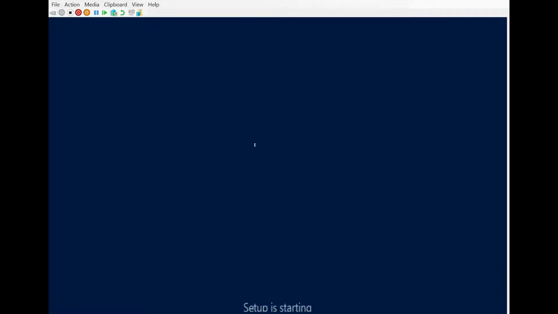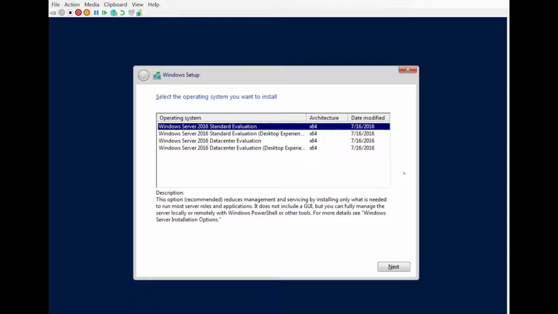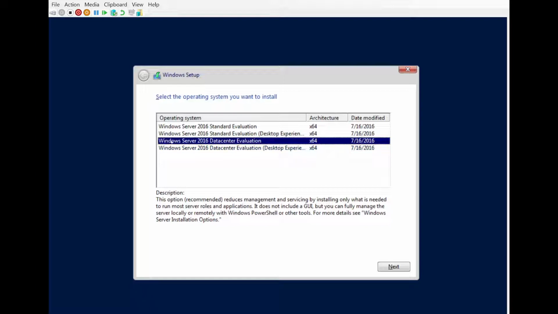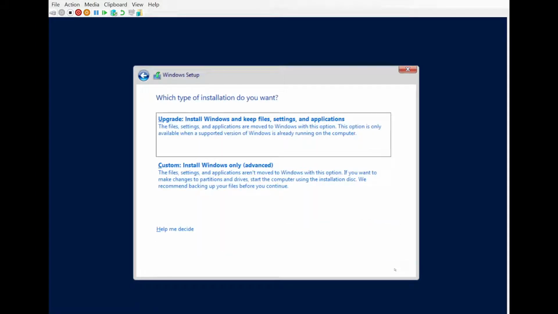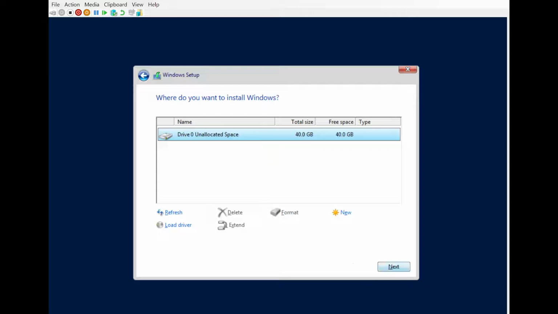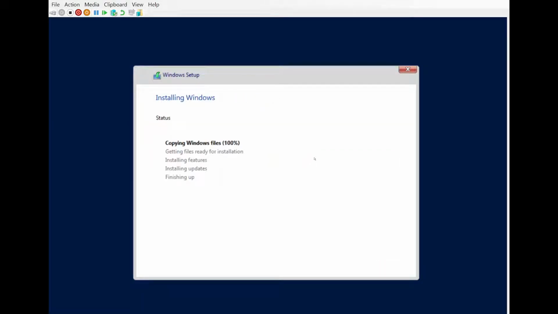Now this, in theory, should be a faster process than a GUI-based, graphical user interface-based experience. In theory anyway. So we'll go to data center, but this time we're going to choose the one without the brackets of desktop experience. Interestingly enough, Microsoft defaults to standard core. I think Microsoft wants us to use the core version, to get us used to that. So this should take less than 2 or 3 minutes. It's much quicker than the graphical user interface, but I'll pause the video in any case.